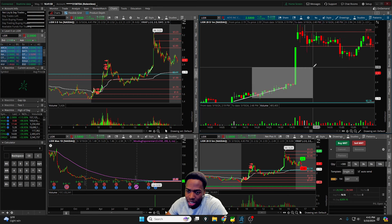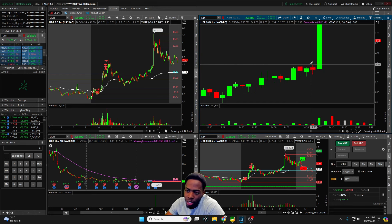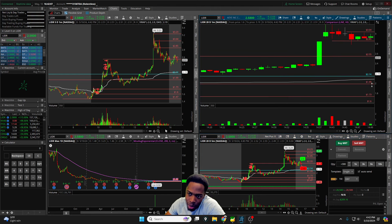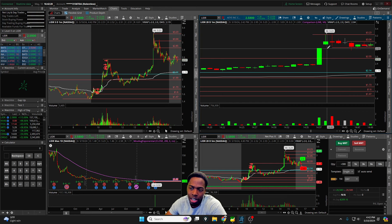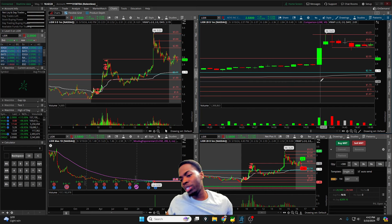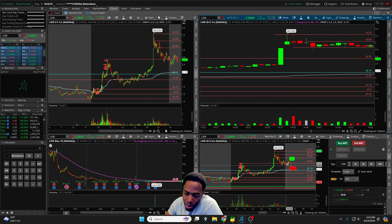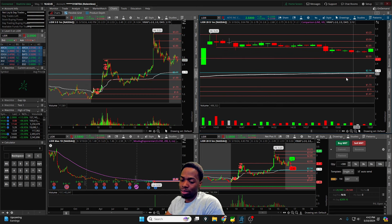It makes me wonder if anybody really caught this move, because even if you thought something was coming, it was high of day so it would have been worth trying. A lot of times you're not expecting a specific amount from this type of candle — maybe you're saying if we get over $2.40 to $2.50 we can go to $2.65, but nobody's expecting $3.23 a minute later out of a resumption. You're buying for a 10 to 15 cent breakout and the stock goes up 70 cents. I was not here, so I didn't get this trade.